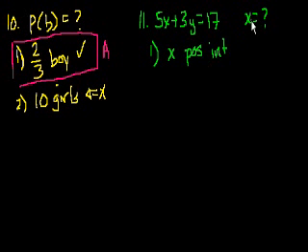Well, that doesn't help us solve x. I mean, x could be any positive integer, and they gave us no constraints on y, so we really could pick x as any positive integer. So that doesn't help us with that. Statement number 2 is y is equal to 4x. Well, this is a little bit more interesting. Y is equal to 4x.